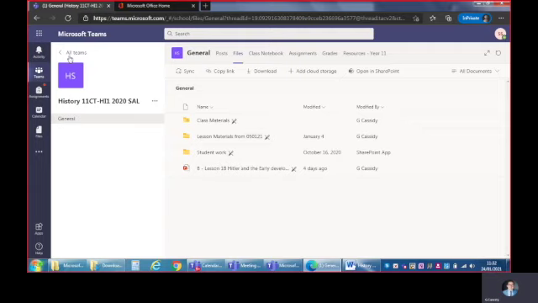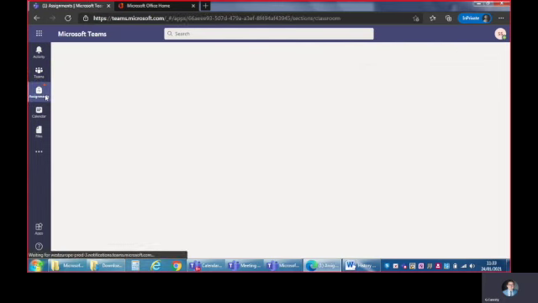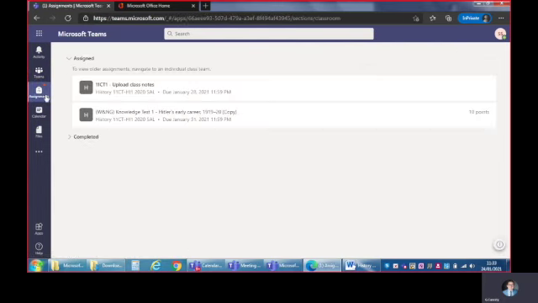They can then return to their other classes by clicking all teams, and it would show all of their classes for all their different subjects here. But as this is a student test account, I've only got the one class attached for this demonstration.